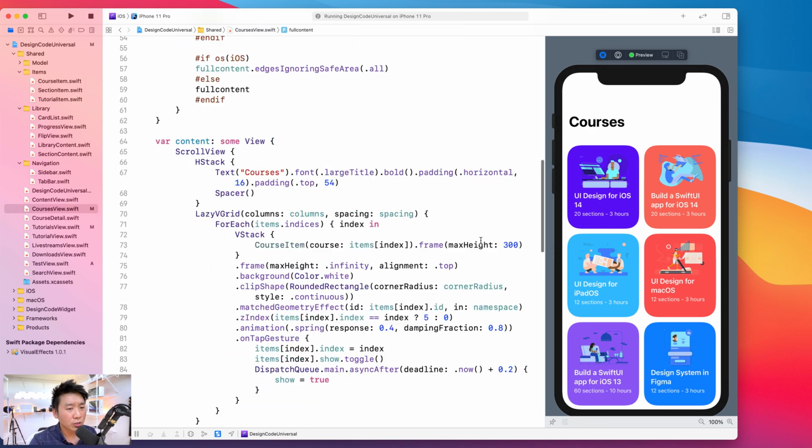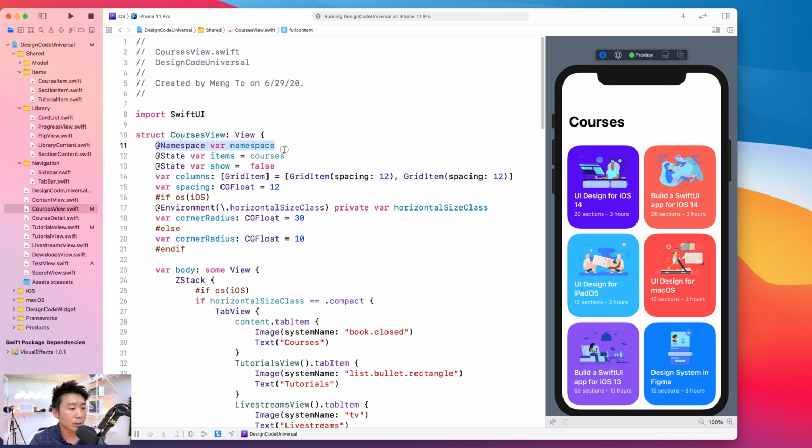And yeah, the namespace is just a name. So it's just here, var namespace. That's it. This is a custom name, and it's just to identify the space in which those animations can happen. And I'm guessing you can have multiple namespaces across multiple views eventually, and so it's going to have different names eventually.